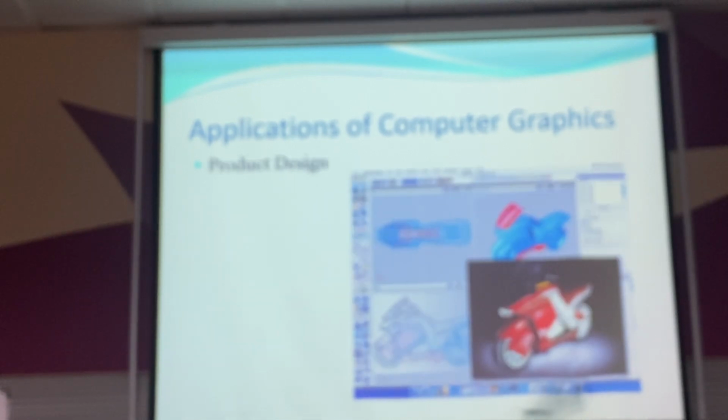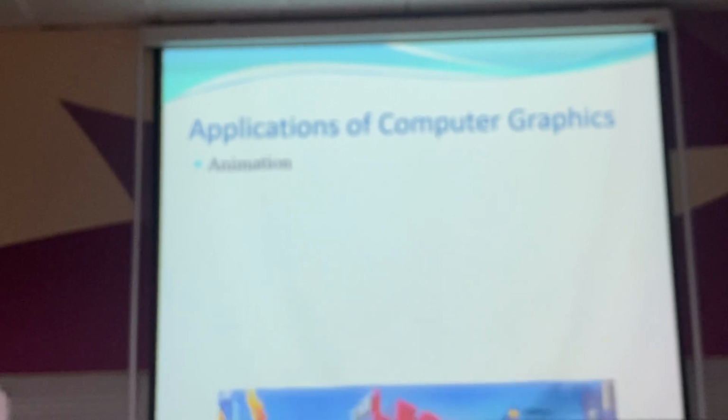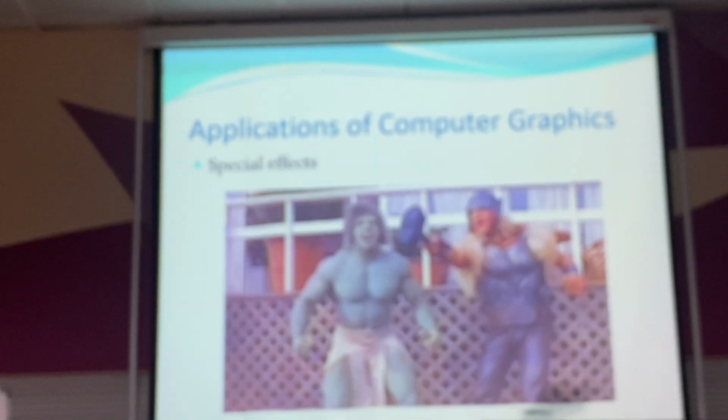Product design, same thing. And then it's also used in animation. So a lot of CG movies nowadays are pure animation. This one is an old one, Lego movies. Special effects: this one is from a long time ago, history. How did people do this effect? Go and make up your face, become green color, and only then can you create this effect.